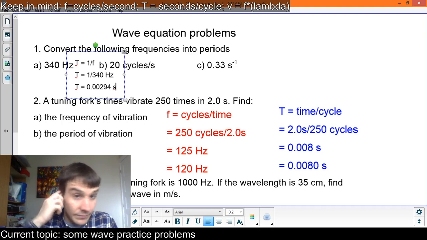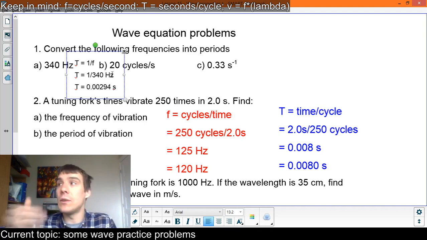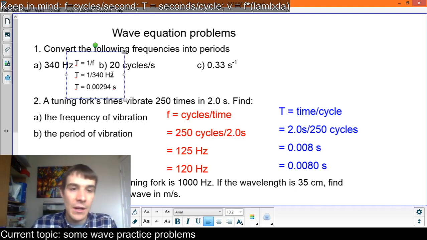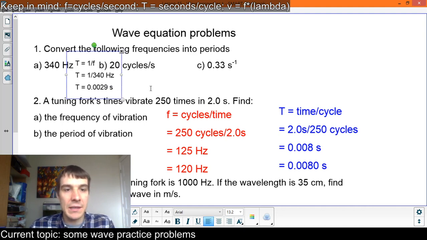seconds, because hertz is actually 1 over seconds. It's seconds to the -1. So 1 over seconds to the -1, you get that much time for one cycle, except there's only 2 significant digits, so it's actually 0.0029 seconds. So that's that one. We'll make it purple or something. Yeah, purple sounds good.